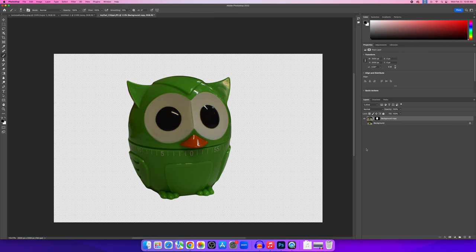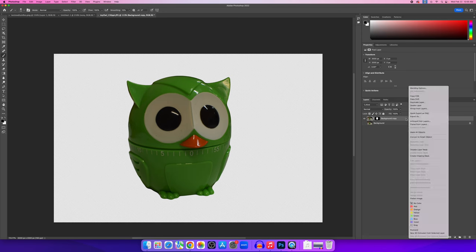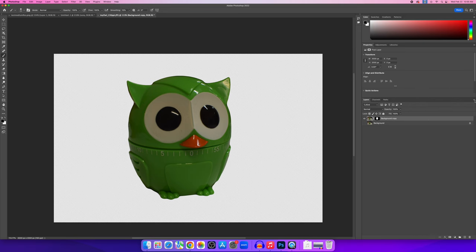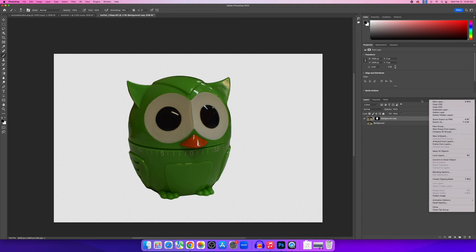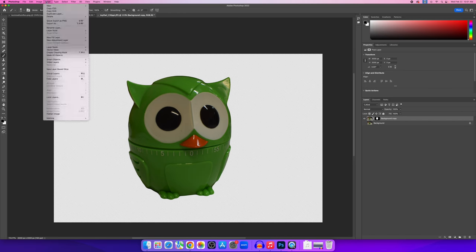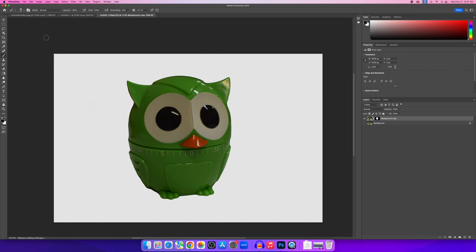All right, so this owl's ready to go, and I want to commit to this non-destructive workflow. So I want to actually take in this entire layer as is with the mask. There's a couple ways of doing this. You can right click, I think, or you can go to Move Layer. Might be in a different, might be up here. That's okay. I don't know where it is right now. So the other way you can do this, which is, I think, a little easier, is go to the Move tool. Actually, it doesn't matter what tool you're in.